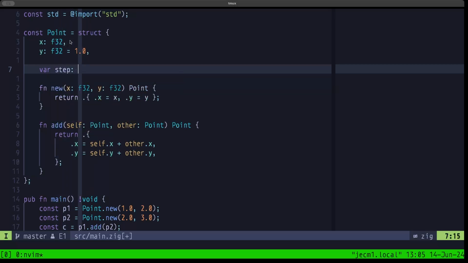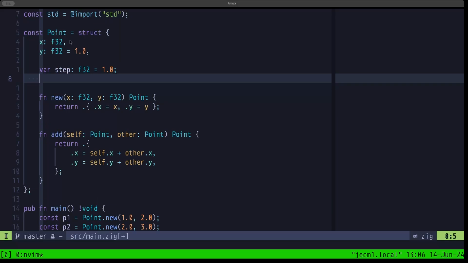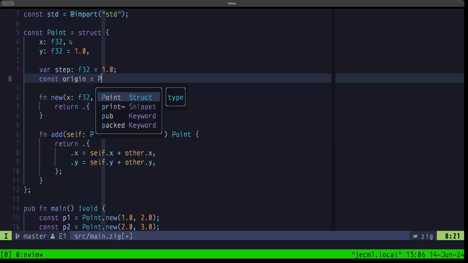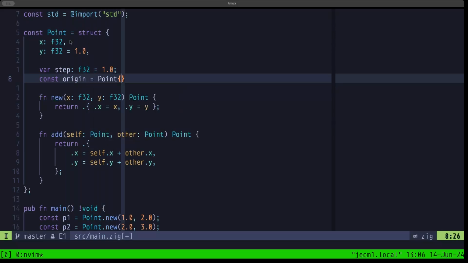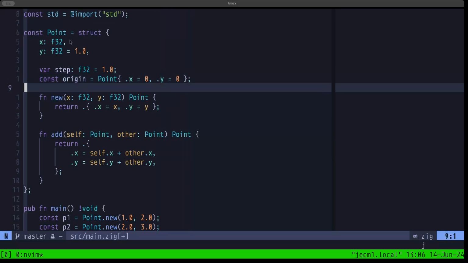And it's going to be of type f32, and let's give it the value 1.0. And let's define a constant here. Let's call it origin, and it's going to be a Point with .x equals 0, .y equals 0. Okay.